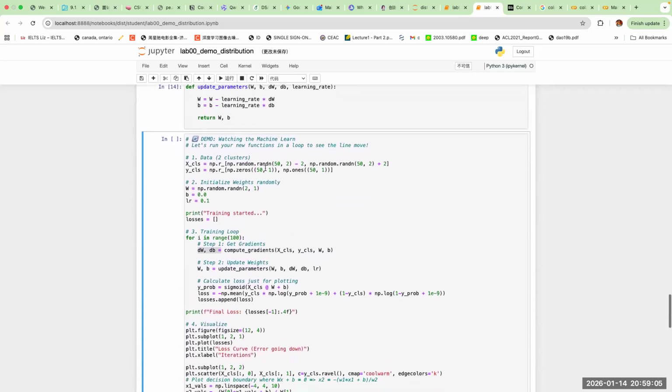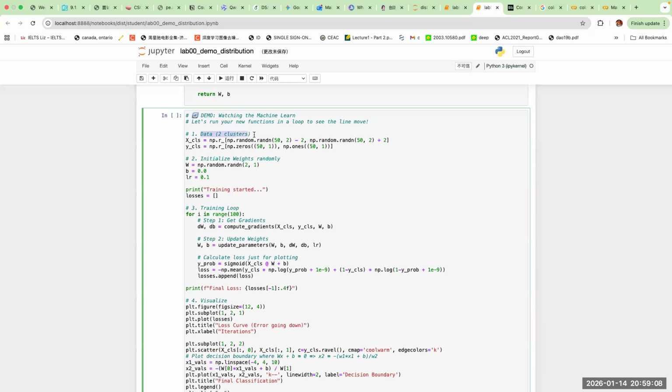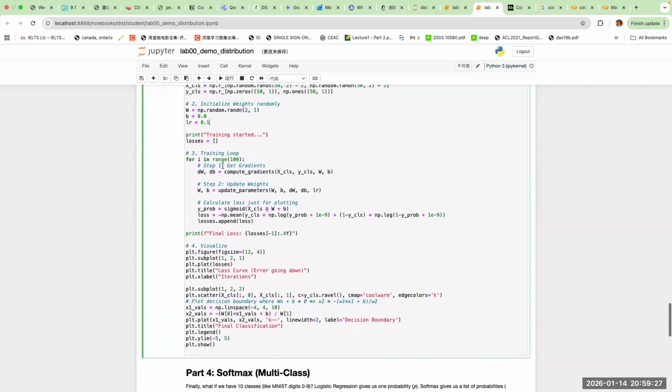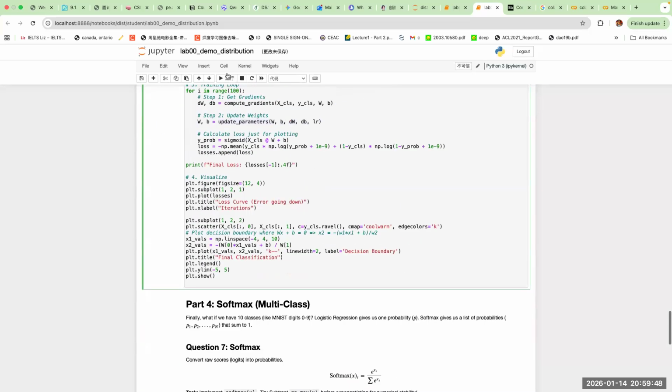And then we can solve a simple classification problem where we have two classes, like two random clusters, and we have the labels, and we have a learning rate of 1, and we have random weights as an initialization and 0 bias. And we repeat the gradient descent 100 times. Every time we give the current model and the data, we compute the gradient, and then we update the weights to the new values, and we record the error function. Let me run this to see if it works.